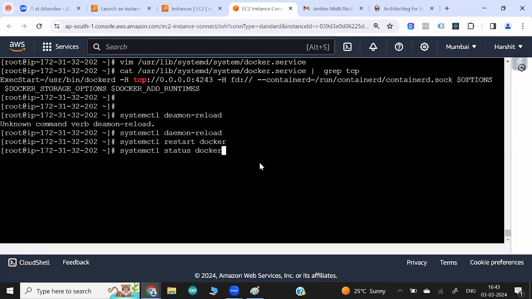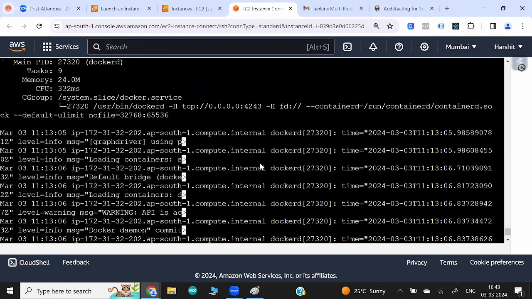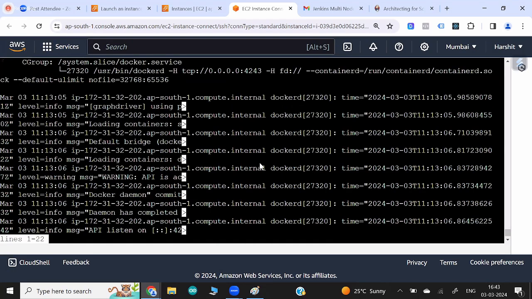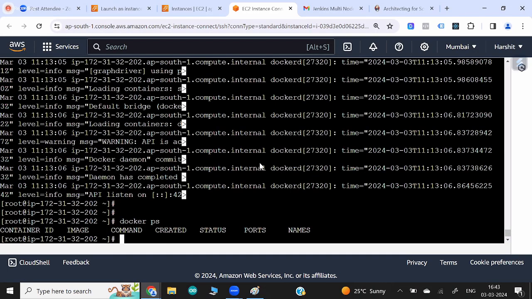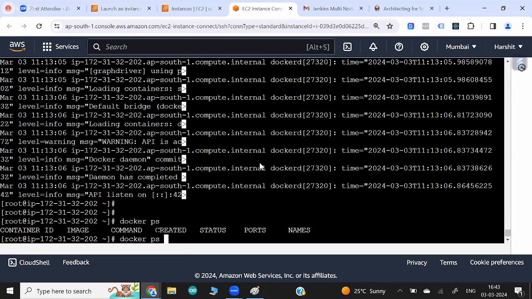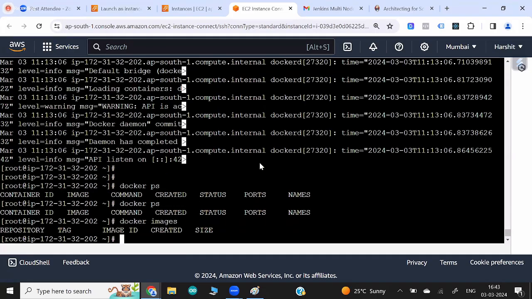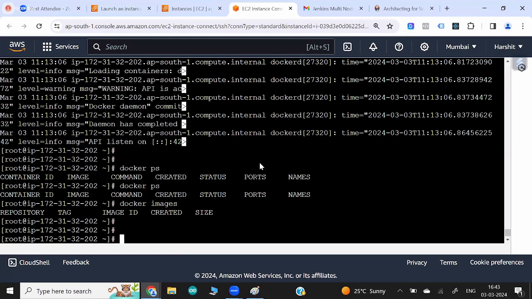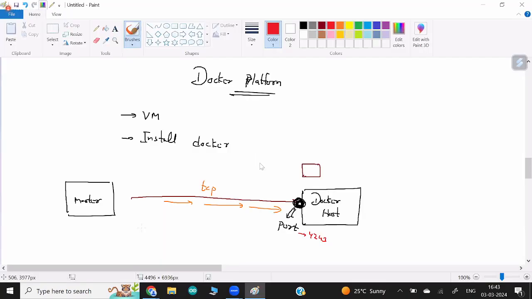The service ran successfully. Let me check the status of the service. Now the service says I can take instructions locally, and I can also take instructions from the network. But we can do one more thing. I can launch one more computer here, and there I only launch the Docker command, and from the Docker command I can send instructions to this Docker and launch containers here, download images, all the things we can do. In this case, this system becomes a Docker server or Docker platform, or Docker host, whatever you say.